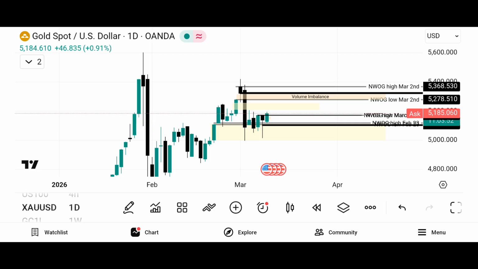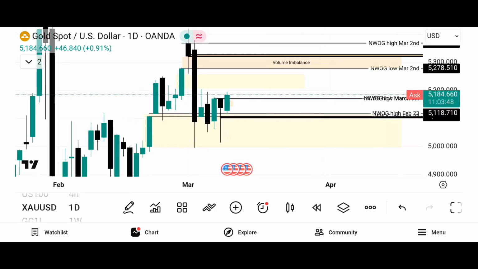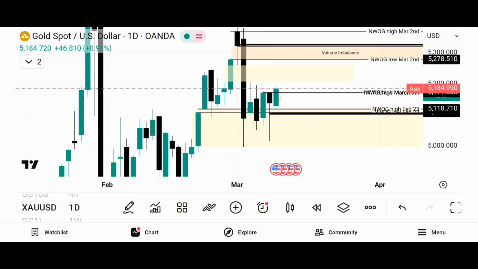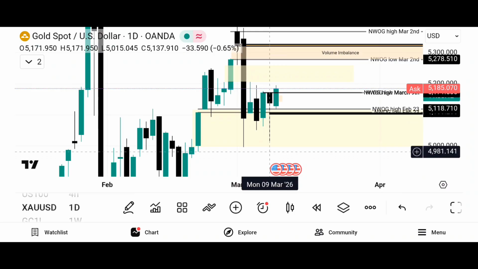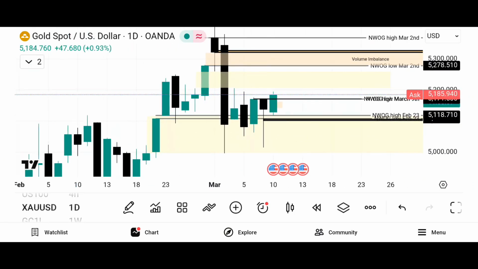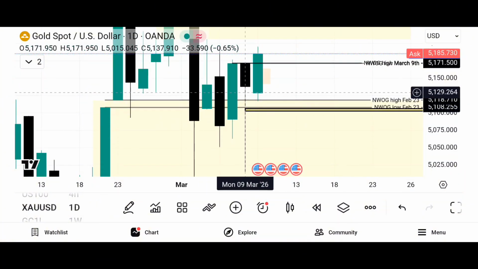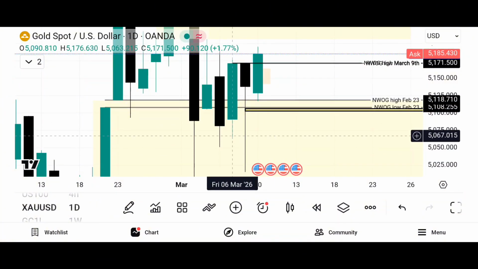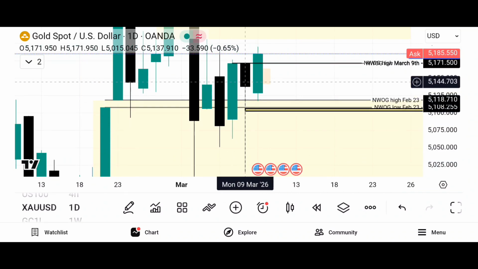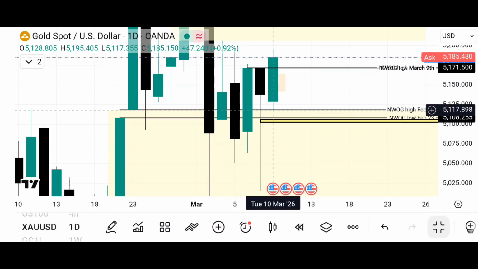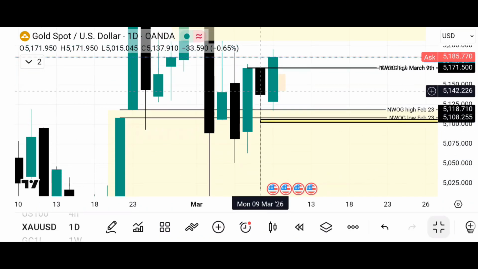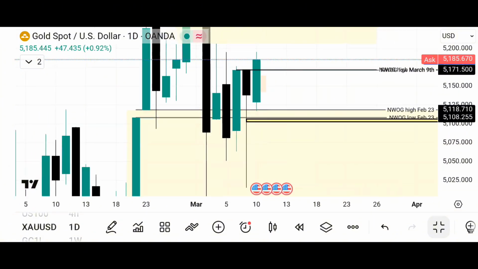Today's backtest is on Monday's trade, the 9th of March 2026. And this is the very day right here, after price took out these lows. You see the wick trading below these lows and then running upward. So we are going to look at the run up to these points for this very day.